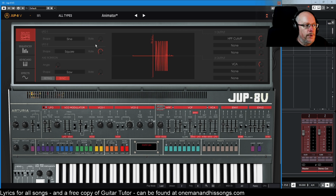And the square wave is jumping from top to bottom, and so when the square wave jumps from top to bottom and the sine wave is drawing a constant left to right shape, then we end up with this crazy patchwork quilt effect, and it's just really cool to watch.